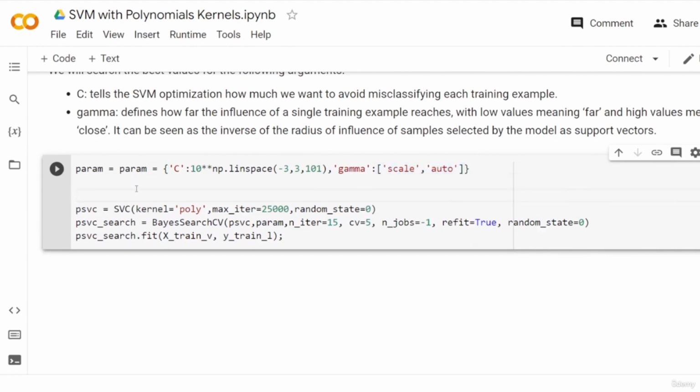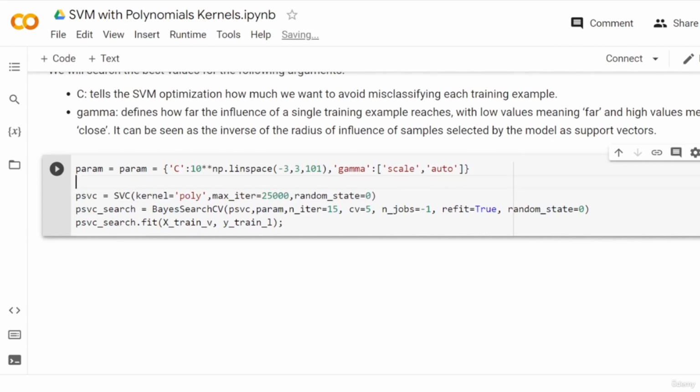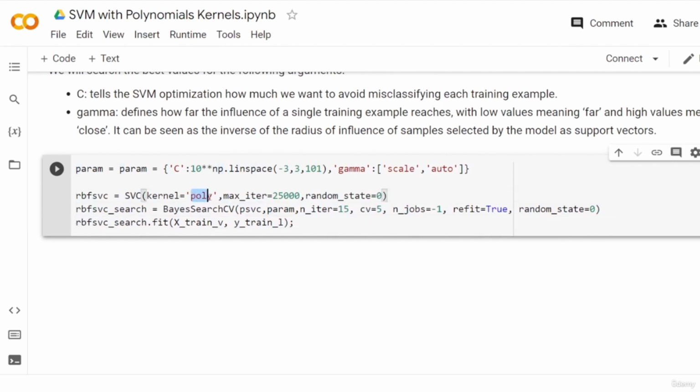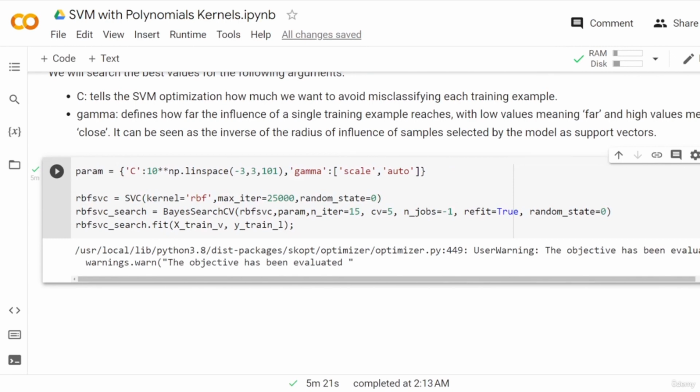And then the rest of this snippet is the same, we just need to change the name. So we change this to be RBF, this also RBF, here also RBF. Here the kernel is a radial basis function kernel. The maximum number of iterations stays the same, and also the same random state. We perform the exploration, we perform the Bayes search. Remember that all of these arguments were already explained in the previous lesson. Finally, we just change this name to be RBF, like this. So now let's run. This can take some time, some minutes. In our case, it took 5 minutes.